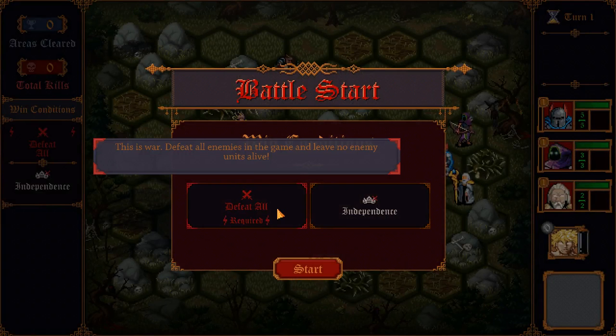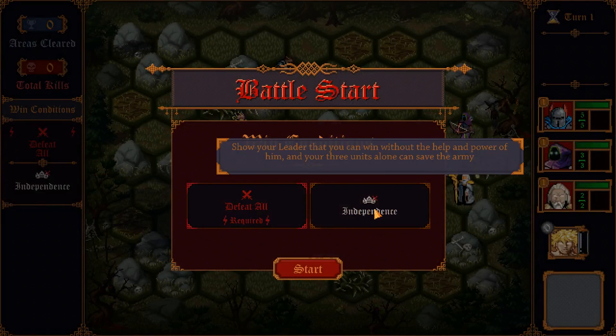Now we have to defeat all the enemies in here. And this one says: show your leader that you can win without the help and power of him, and your three units alone can save the army. Now we sort of have to do this anyway.